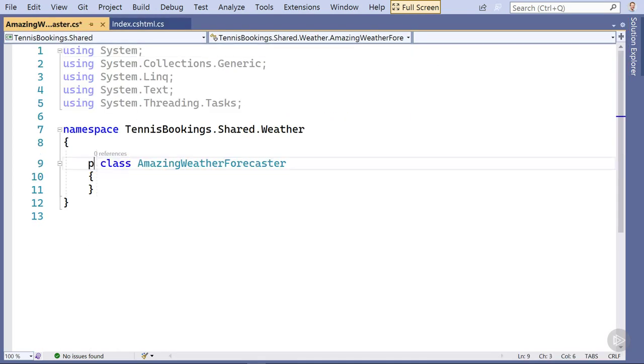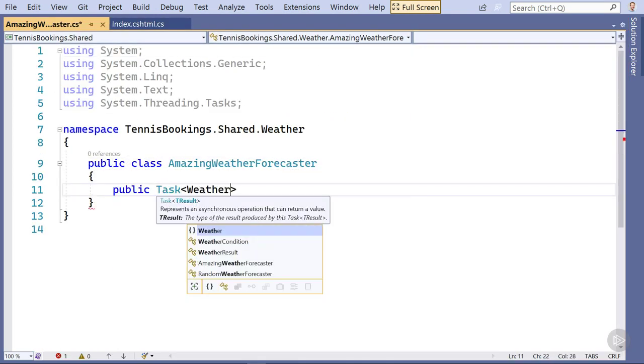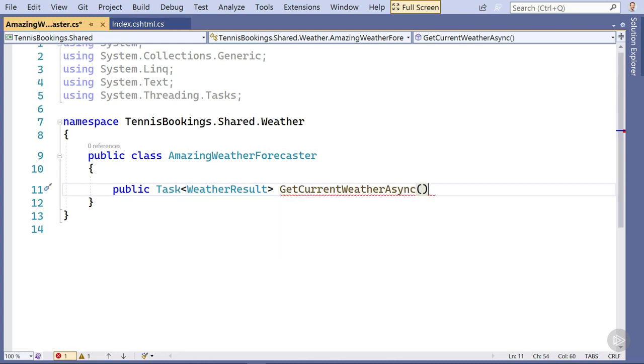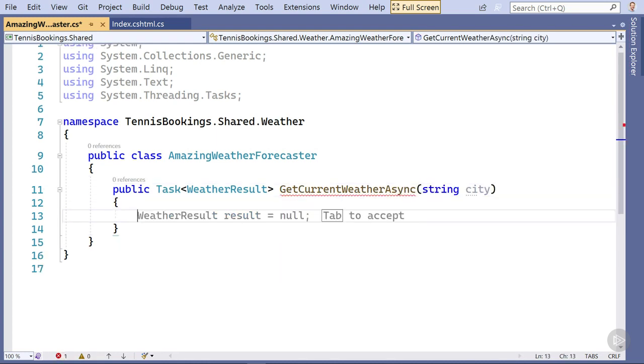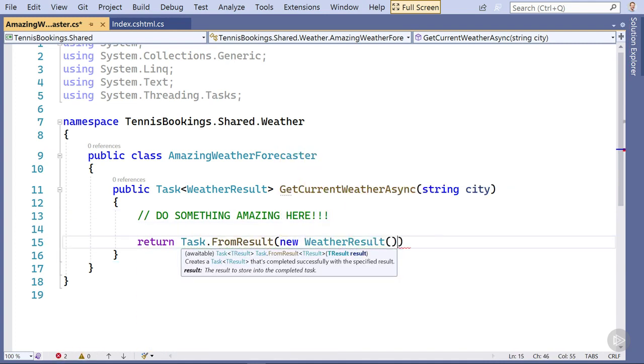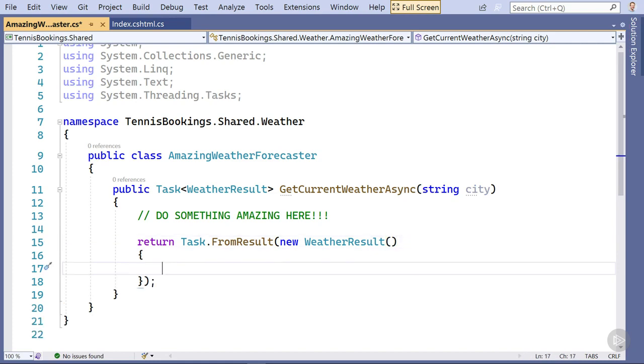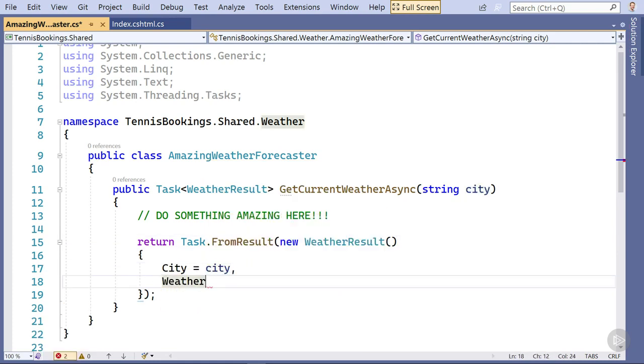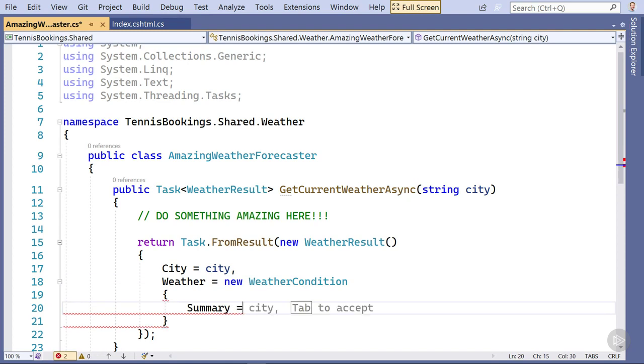We'll include a GetCurrentWeatherAsync method on this class, which accepts a city and returns a weather result. For reasons that will become apparent later, I'm making this method asynchronous, which means the result is wrapped in a Task. We'll have this implementation always return a fixed result, where it's sunny every day.